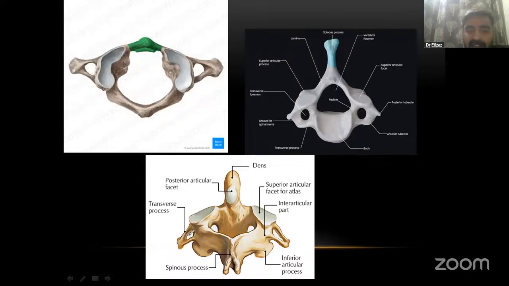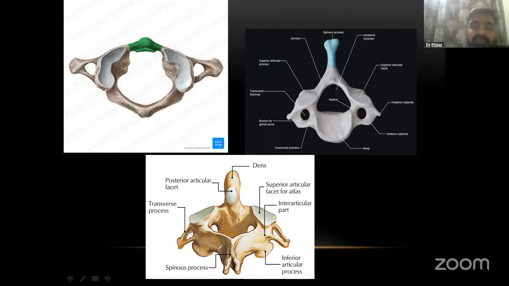When we see this one, it has quite the same areas, but a little bit elongated, and a different anatomy of C2. So look at here, this is the odontoid, and this is the articular area. This again is the lateral mass area. That is the superior articular facet. Below this one is the inferior articular facet.